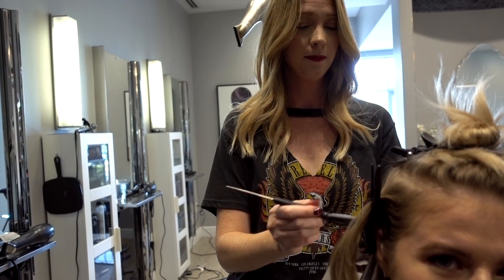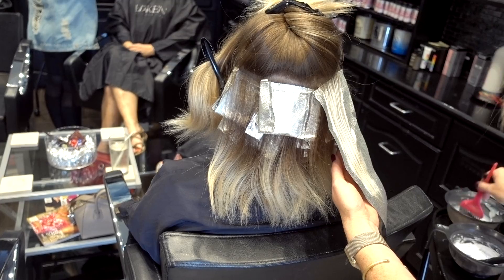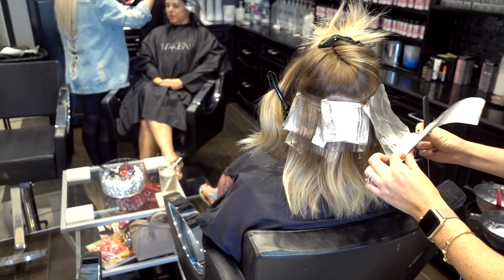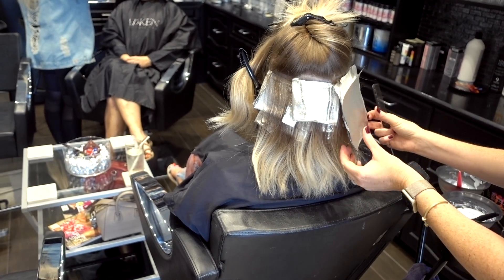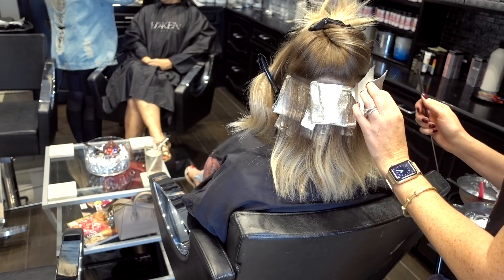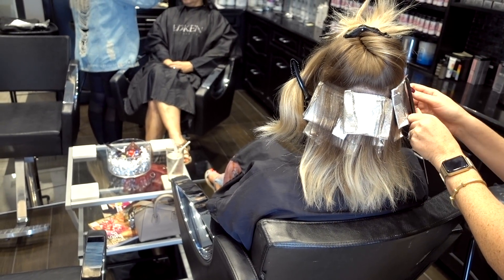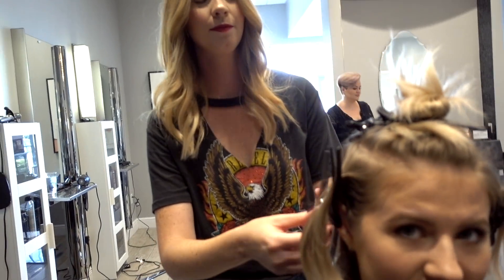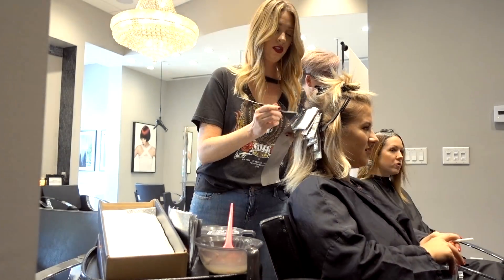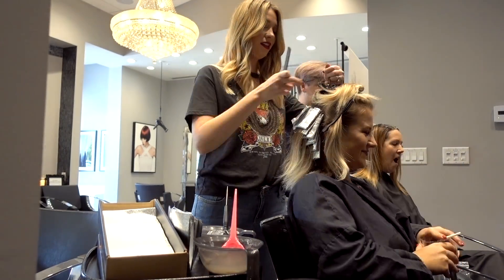No stripy. Yeah, we don't want that. We use Olaplex 2 on the ends — no lightener on the ends. And then I separate those two with a little baby foil. Fold it up — a little foil burrito. Are we going to do this for the whole head? Yes, everywhere. That makes all of the ups and downs, so you have depth and lightness in there, but it stays really, really blended.